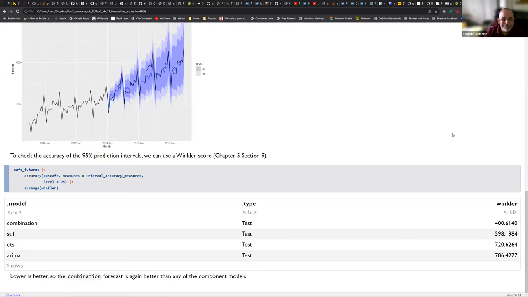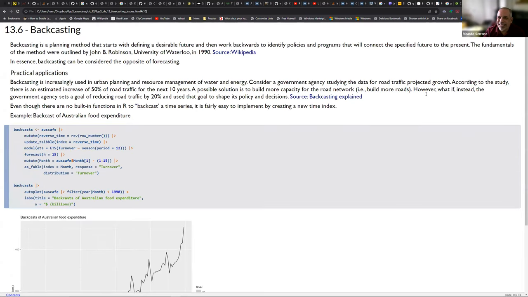All right. So, backcasting. This was a very interesting one. And I said, wait a minute, backcasting is the opposite of forecasting. In forecasting, we have an actual time series, right? The observed values that we have, and then we're projecting that into the future. Okay, that's fair game. But here, instead of forecasting, we're backcasting. In other words, we're going to the past.